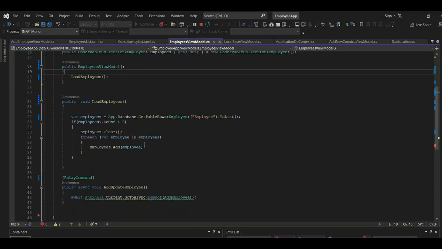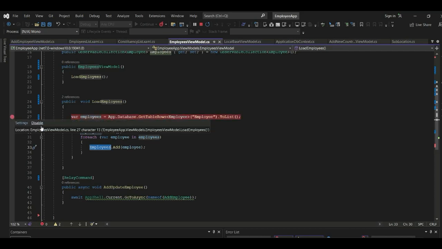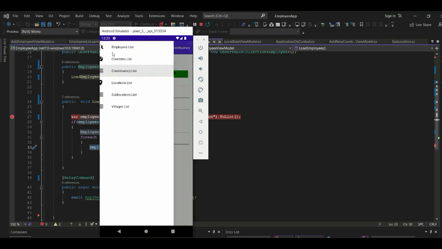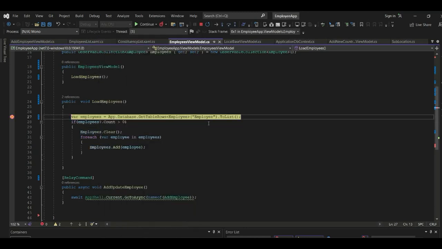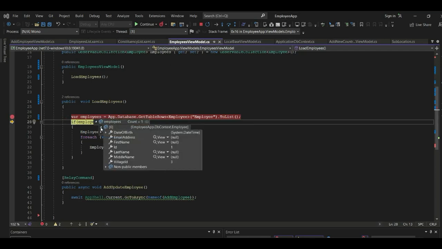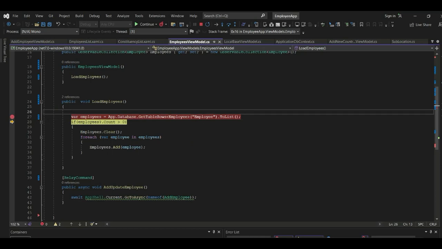Let me see on our get employees here if our data is loading. So let's go back to the employees list. There we are. If we just go there, see we only have one. Yeah, the data is not loading.